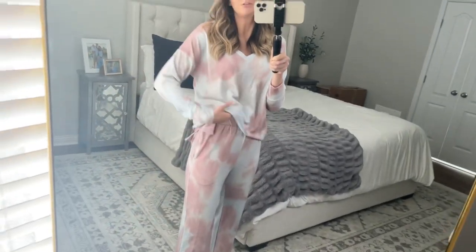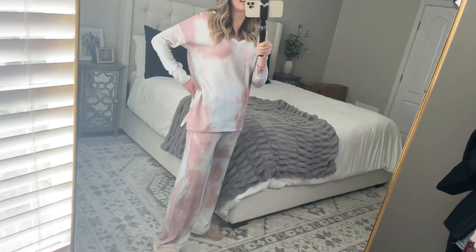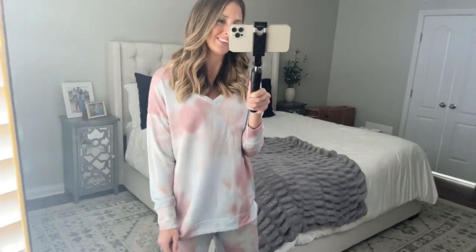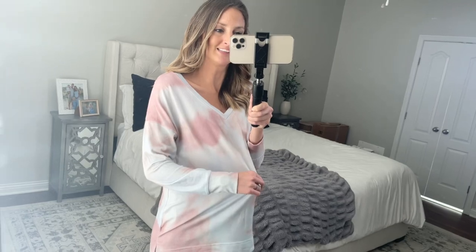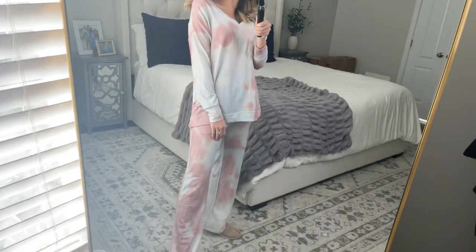If you untuck the sweater, I'll show you how long it is — it is really, really long. It's definitely a tunic style with a slit on the side. So comfy. I'm really happy with this one. It does come in a lot of other colors too, so you're not tied down to just the multicolor. It reminds me of tie-dye, which I really like. I also think this one would be good if you were pregnant because there's so much extra fabric. The elastic band would just want to go under your belly. This one was on sale — about $36, so it's really affordable. This would be cute for a teen girl as well, or really any female in your life.